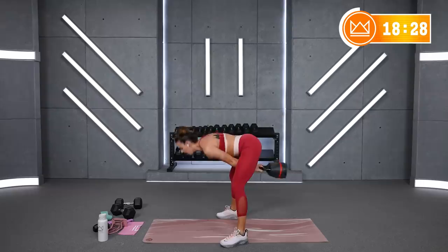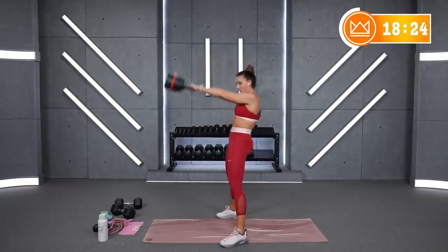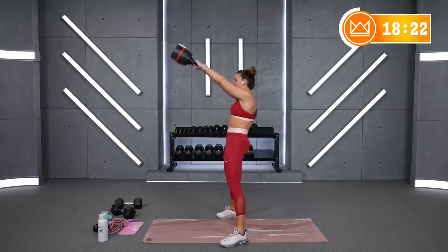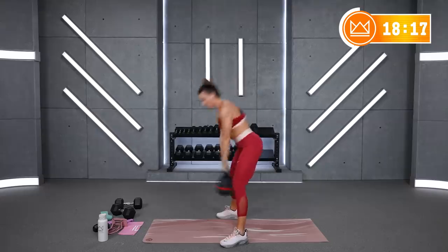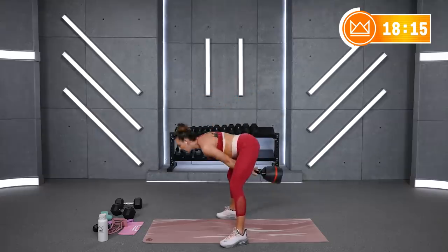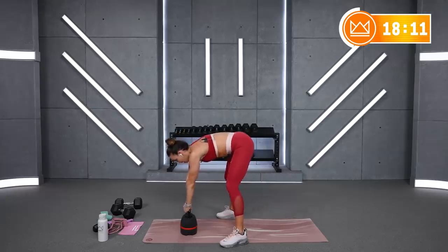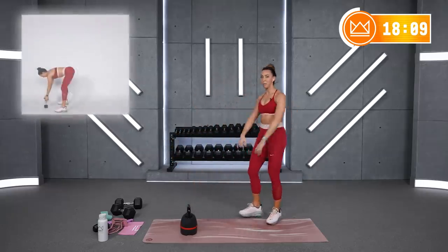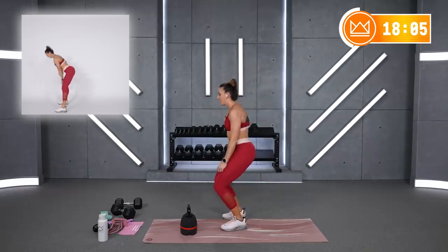Beautiful, 15. Good, 7. 5, 3, 2, and rest. 15 seconds, you do that 2 more times. Okay, keep the back strong. Make sure you're not rounding or sitting.